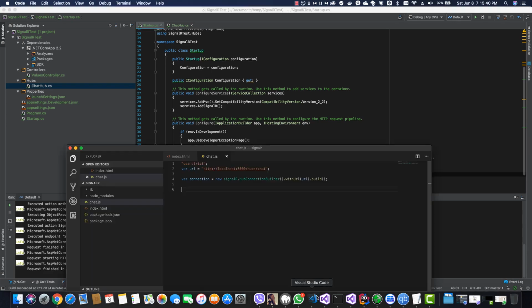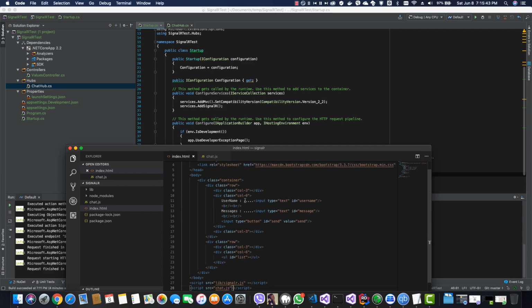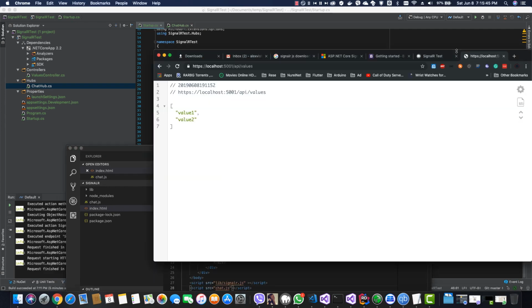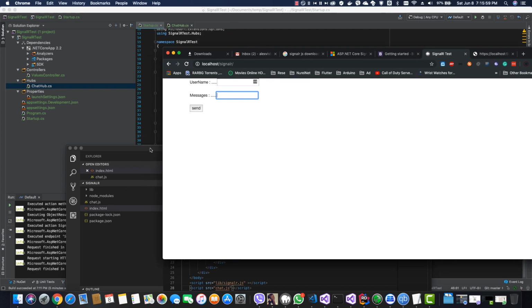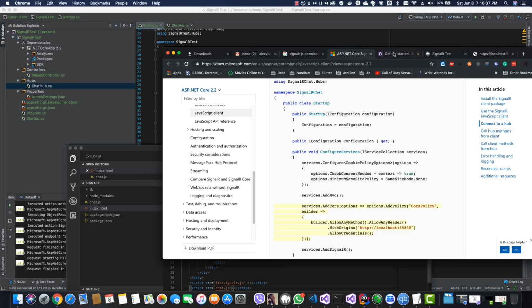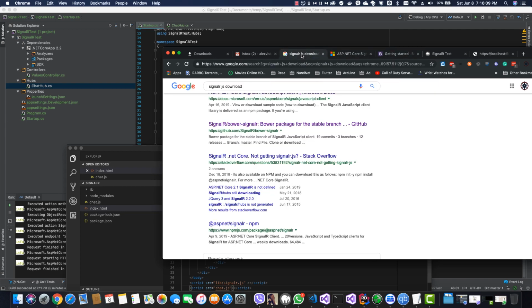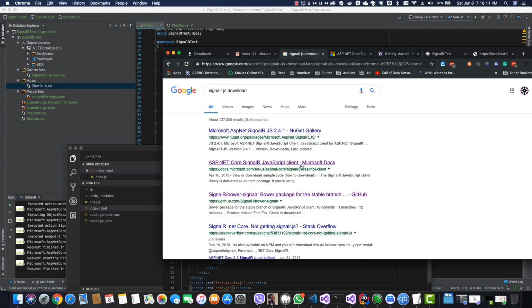So I have already done some HTML in here. It's simply a text box with the user input that is used to type the username, and this is going to be the message field. And if you're going to use the JavaScript client, you need to download the SignalR client library.